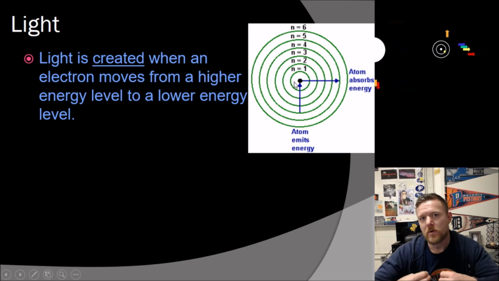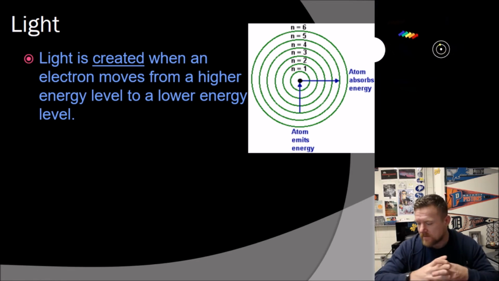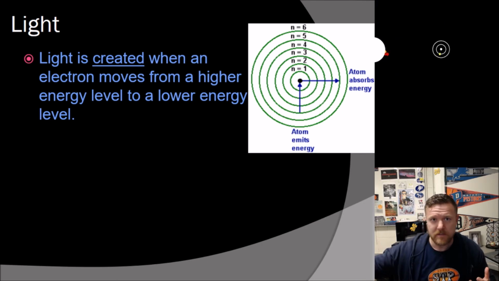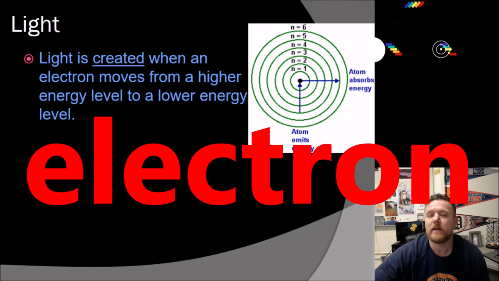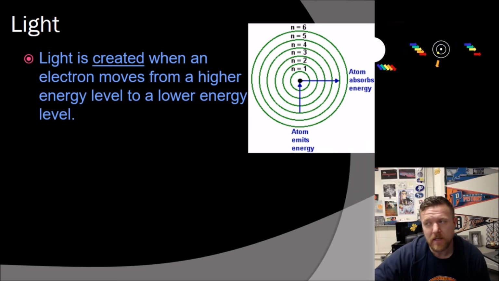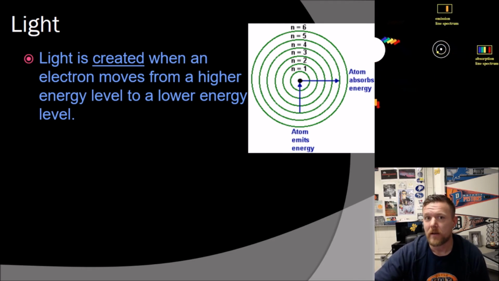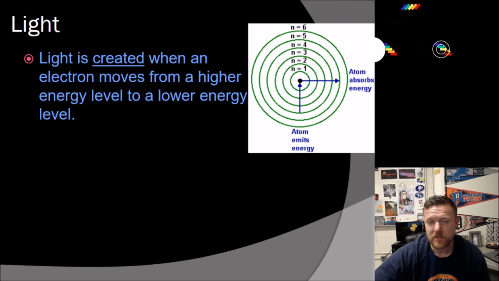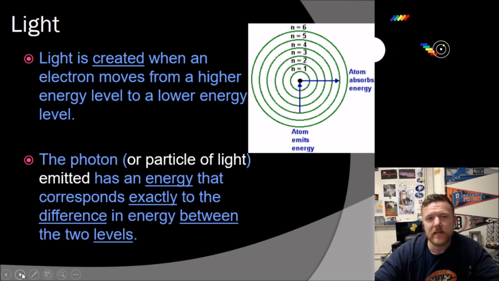So when an atom absorbs energy, it's going to absorb that wavelength of light, and the rest of the light will travel on to our detectors, missing that wavelength, and we're going to see a dark line. If that atom then falls back down to its ground state, it will emit that energy, and when that gets to our detector, it's going to show up as a bright line. So as the atom absorbs energy, we get an absorption spectrum, and as the atom emits energy, we get what's called an emission spectrum.